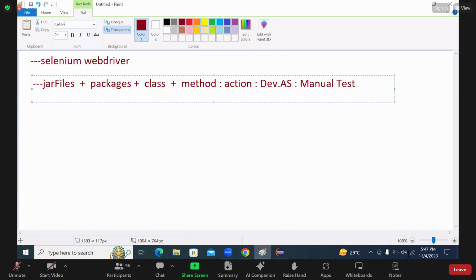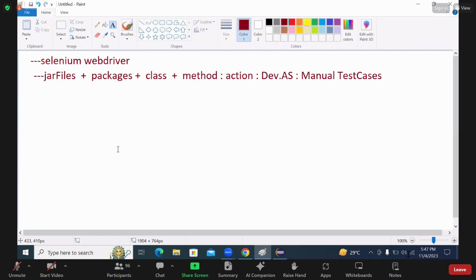So, in simple terms, if you want to work with Selenium, what do you require? Jar files.